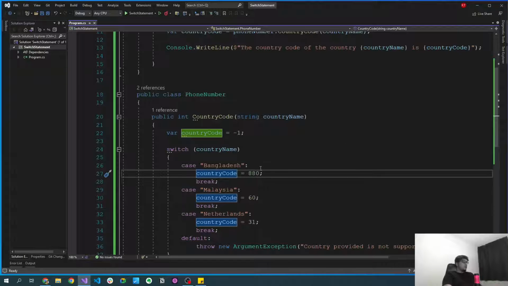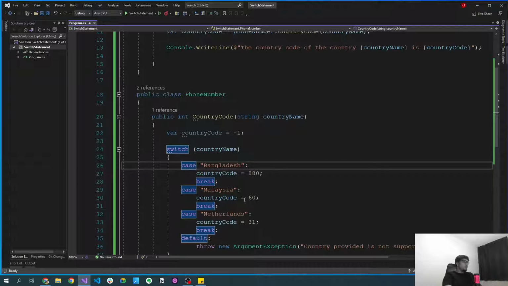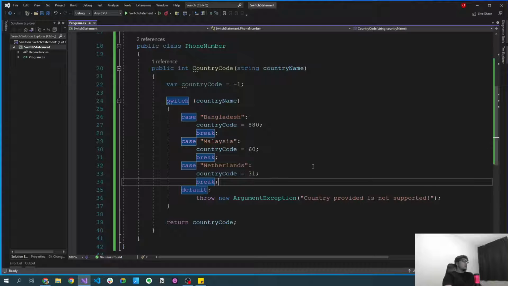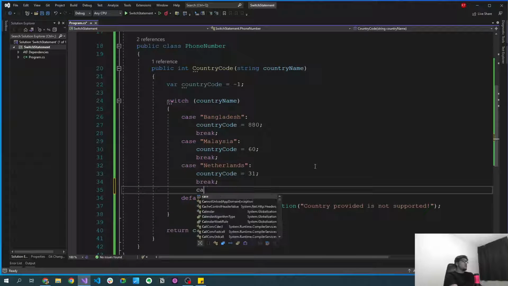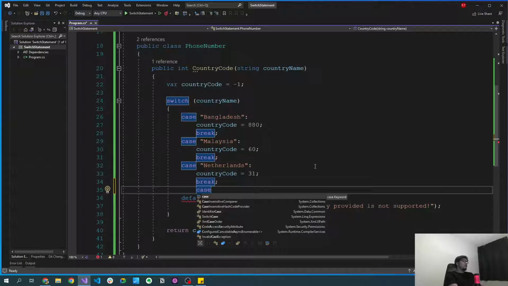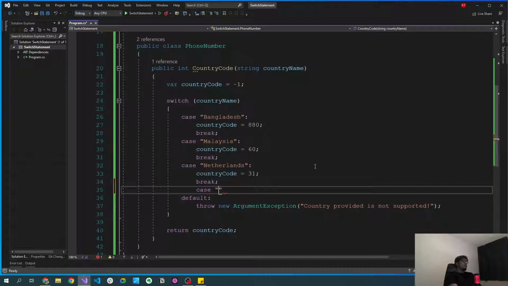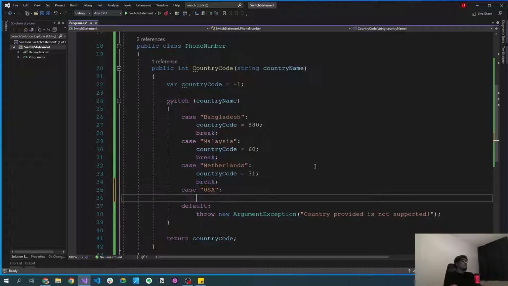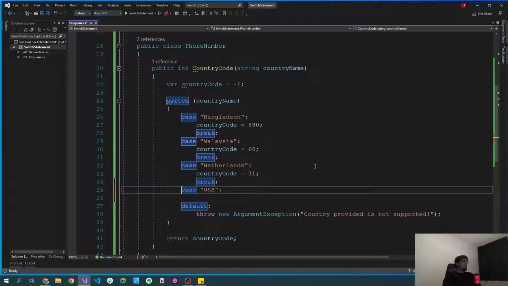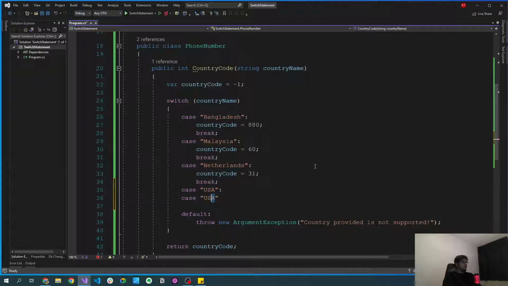So for example, just for a hypothetical reason, let's say we want to do something if it is USA, or we have another case if it is Canada.